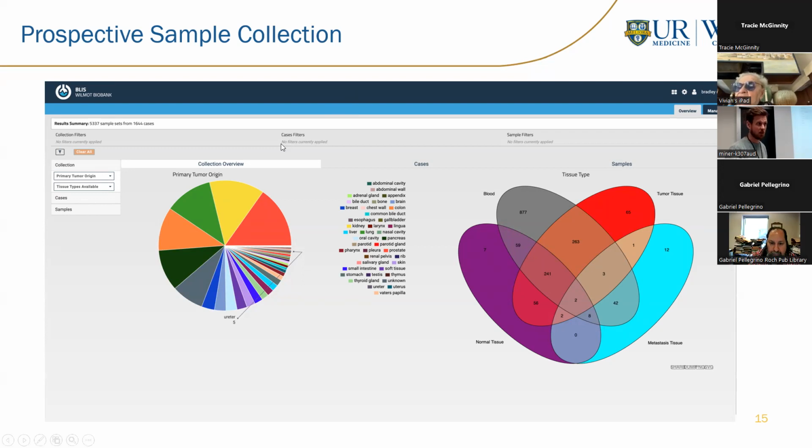The link to it is on our website, and to get access, there's a link that you click on, which sends an automated email to me, I get you approved, and then you log in with your URID credentials. So it's pretty easy to get there. And like I said, how we present the content is ever evolving. We always want to improve upon it, but we try to make it as informative as possible, but as simple as possible at the same time, because there's a lot going on here.